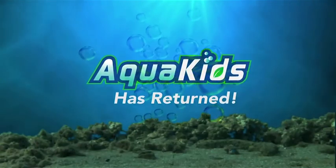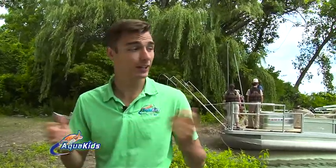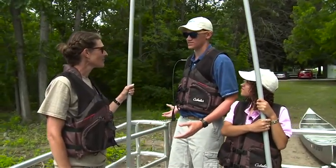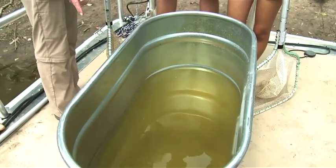Old Woman Creek is home to a huge diversity of fish species. Today, Selena and Andrew will be electroshocking to get a look at the biodiversity here. So today we're going to use electrofishing, where we put an electrical current into the water that stuns the fish — just temporarily. While they're stunned, you're going to scoop them up with nets and put them into this live well here where they will recover.